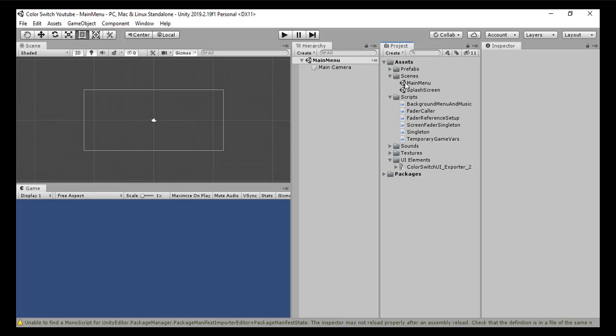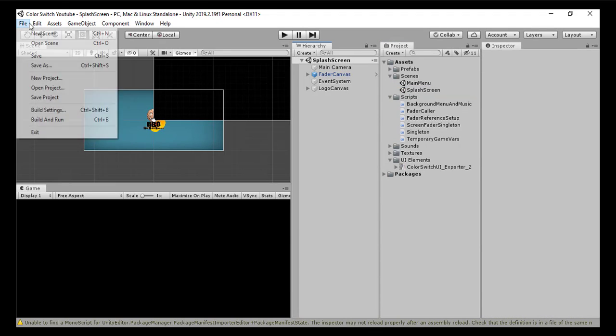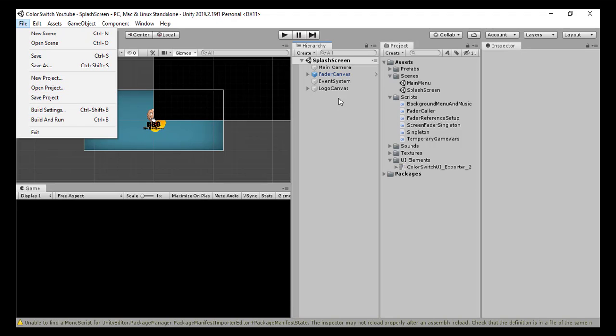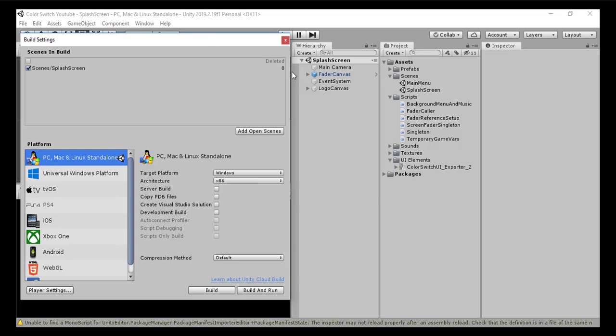Let's check whether this works or not. Before checking this, let's add these scenes into our build settings, because without this it won't work. Yes, the splash screen scene is added, and now it will be assigned the value of 1.